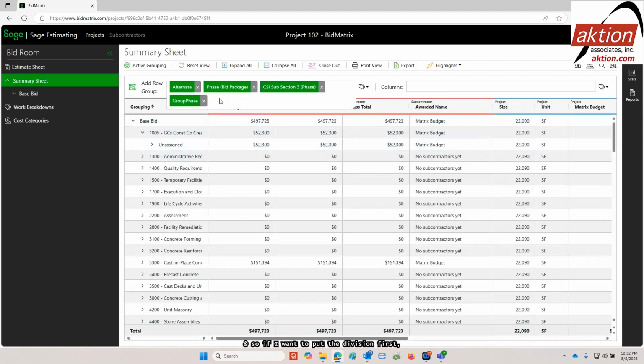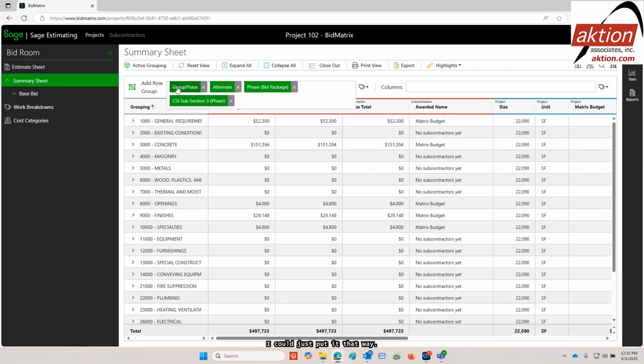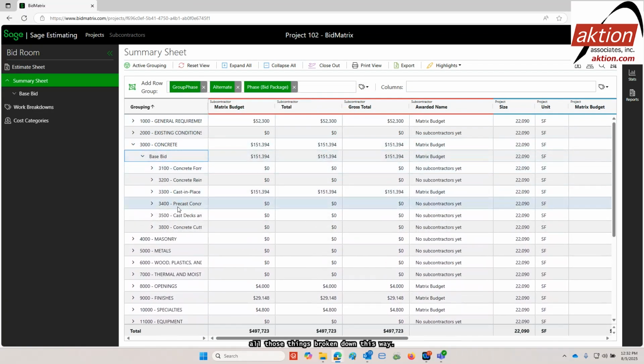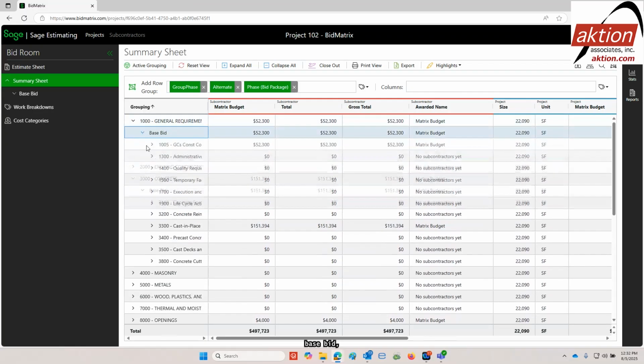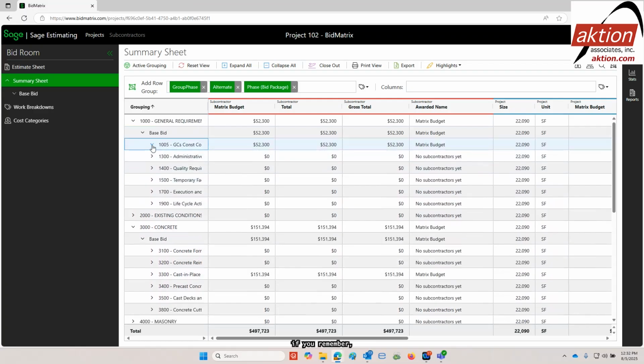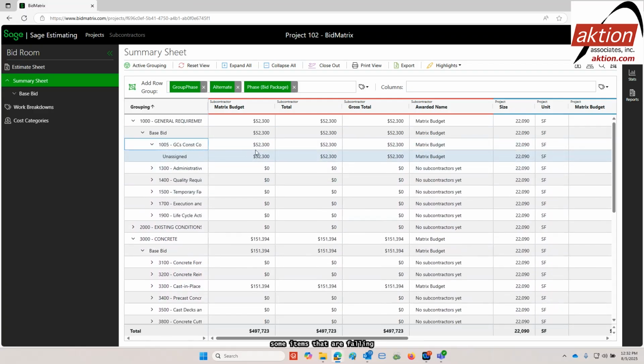If I want to put the division first, I could put it that way. Then when I hit the down button, I can see all those things broken down this way. Same thing here with the general requirements, base bid, all the different types of things that I might want in there. And if you remember, I had some items that fall under my general contractor construction items as opposed to general conditions. Same thing here.